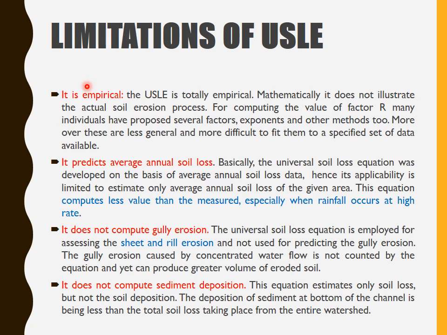Now the limitations. It is an empirical formula, so there is no mathematical relationship in this formula. It predicts only average annual soil loss, so we cannot predict over the months. It does not compute gully erosion, because this universal soil loss equation is only for sheet erosion and rill erosion. It also does not compute sediment deposition. These are some of the limitations of USLE.